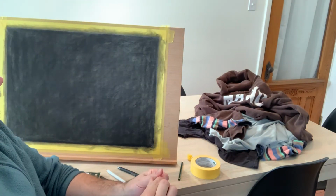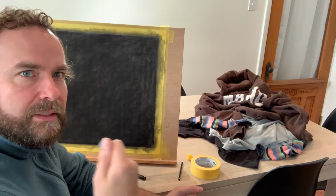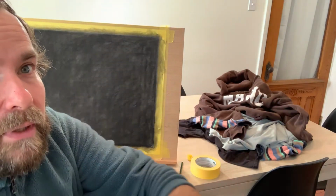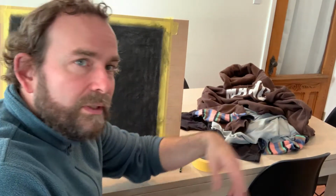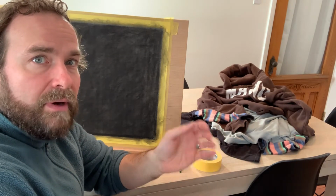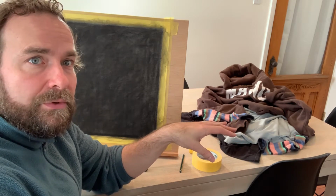All right, so your hands are going to get dirty and you're going to work to subtract. The other thing I didn't mention, which I did mention before, is that I have a light source. I'm going to angle it up. You can kind of see my light source right there. I'm shining it on my still life. So there's clear value shifts within the fabric. There's light tones, mid tones, and dark tones. And right now I'm looking for the light tones and I'm going to subtract those.